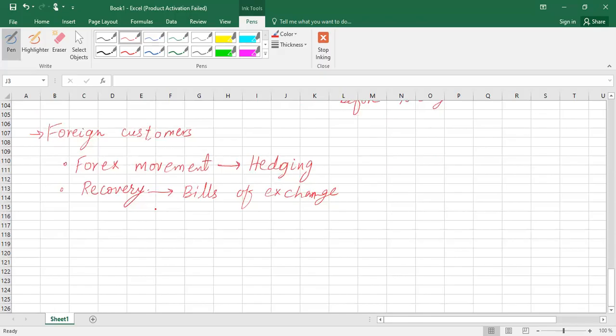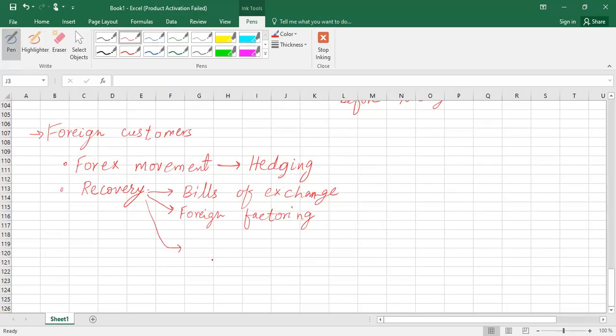If your customer is not able to settle the liability on time, then your customer's bank will settle this liability. So your customer's bank is going to take the responsibility of this receivable amount or payable amount on the customer's behalf. The other one is what? The other one is you can use foreign factoring. Factoring service is also available, not only local factoring, it is also available globally. So you can use foreign factoring.